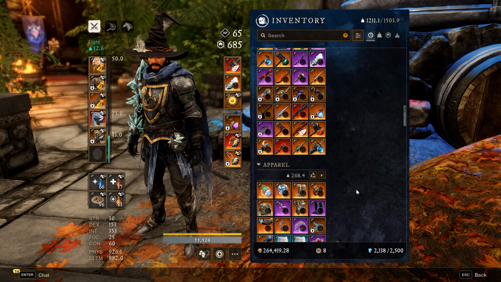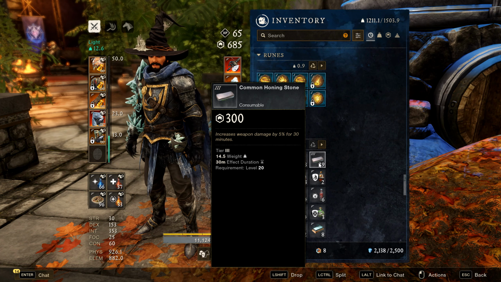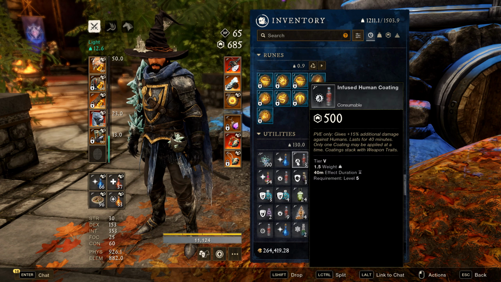Next, I wanted to discuss the consumables that you will need to bring to the dungeon. Bring your honing stones. Tier 2 and 3s are completely fine. They increase your weapon damage by 5 or 4% depending on which one you choose. Next up is coatings. Coatings give 15% additional damage against humans.